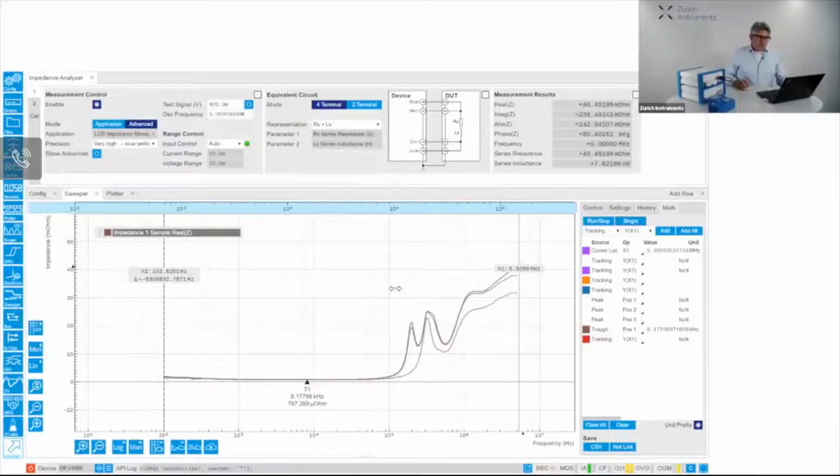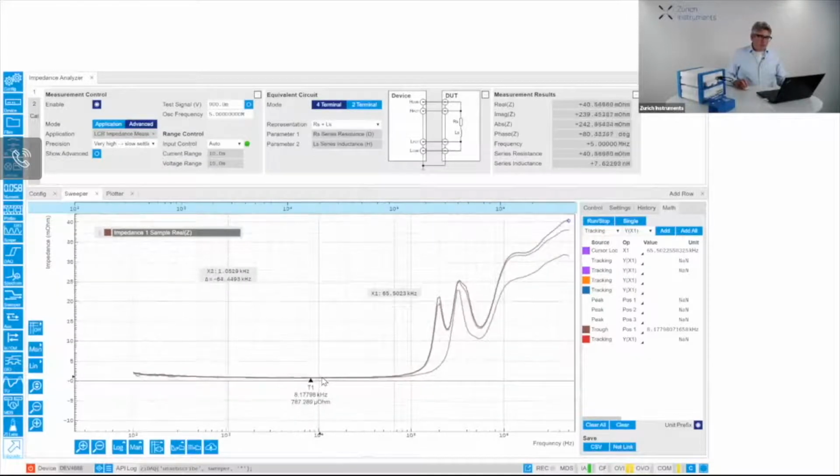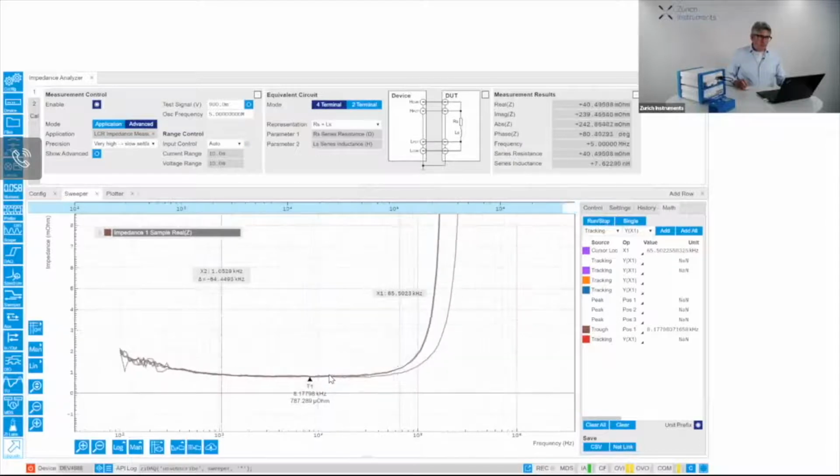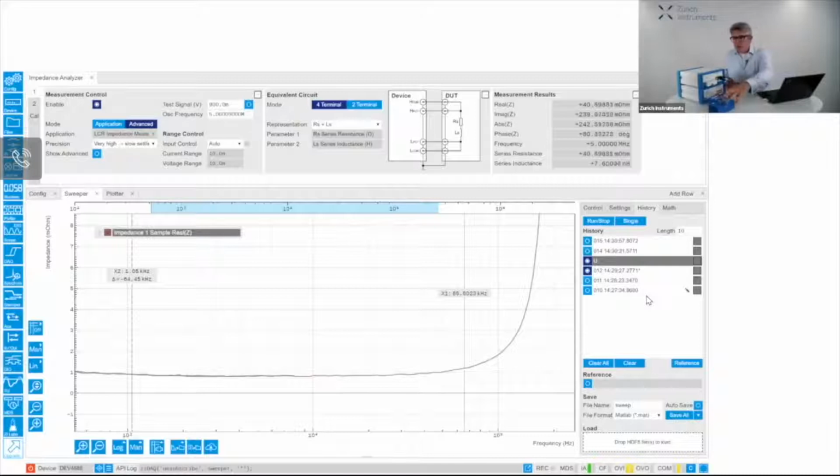So let's now have a look at how reproducible this is. We can zoom in here. And in the history tab, we know that this one is our connector pair U, so we can label that. Now we can remove that. We can go back to connectors U and retake to show the reproducibility. We take a single shot without making any other changes other than disconnecting and reconnecting.